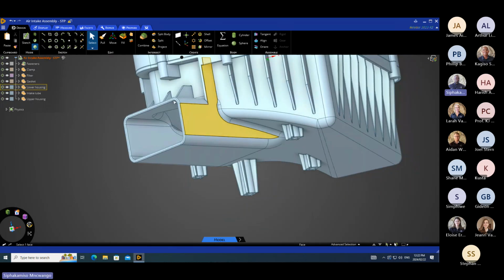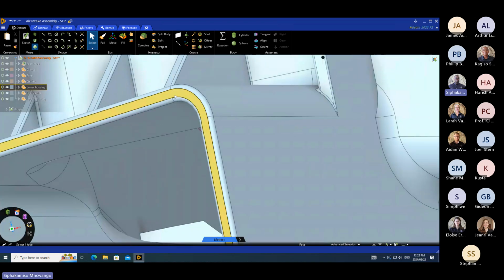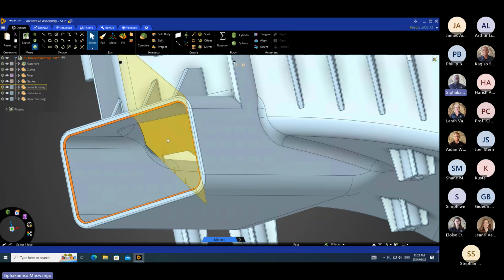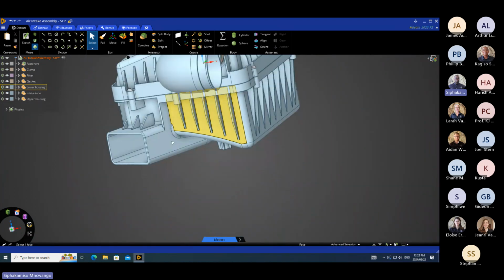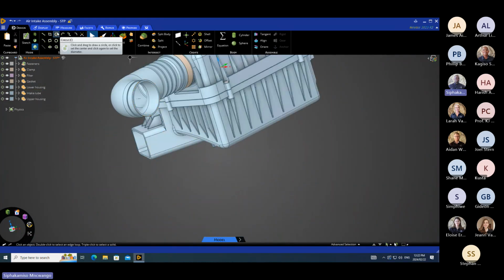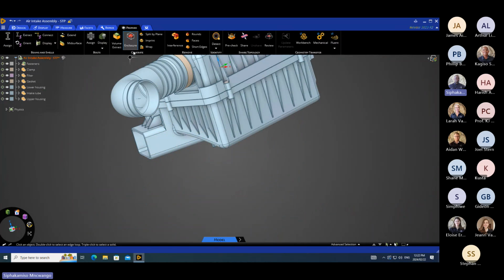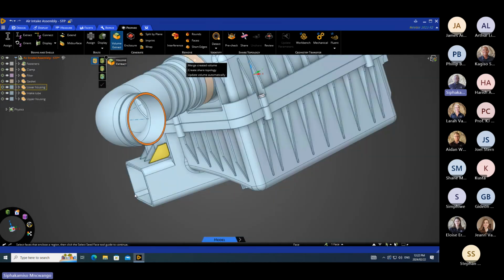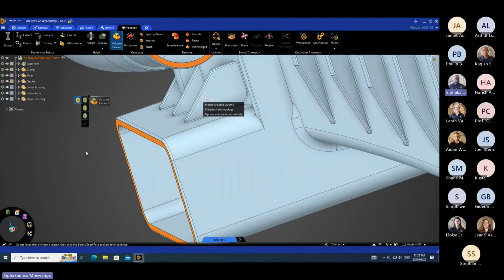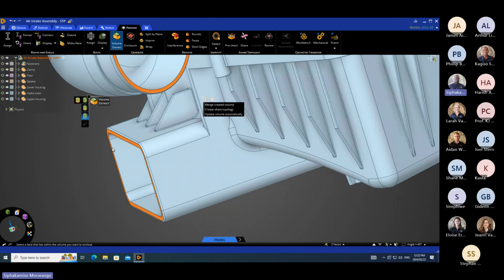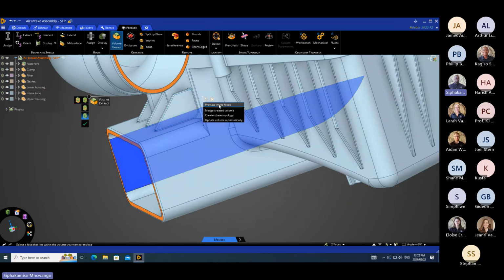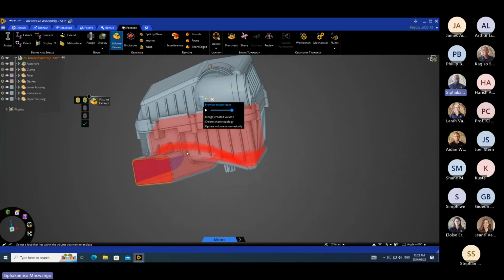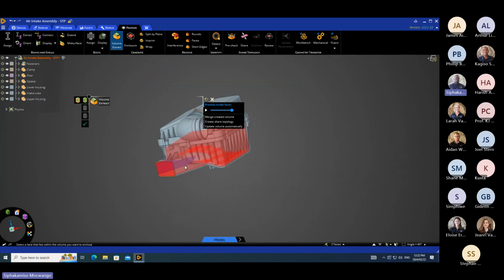Then the next step, we have this edge here that we don't really need. So we can double click the edge and then press F again, and the fill tool will take care of that. Now we can go back to trying to extract our volume again. So we go here, volume extract, we click our inlet, our outlet, and then we click here to get our seed face, and then we preview real quick. And now we can see that we still have an issue. We're not getting the whole volume yet.